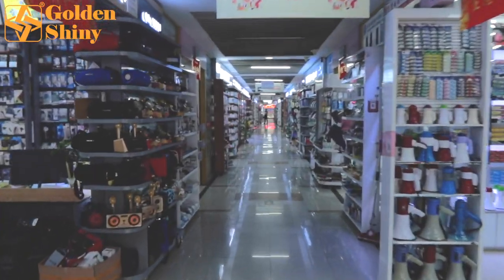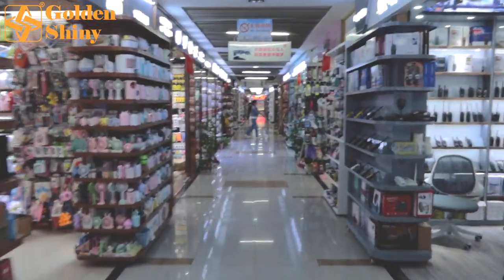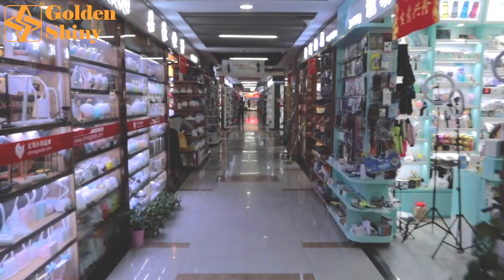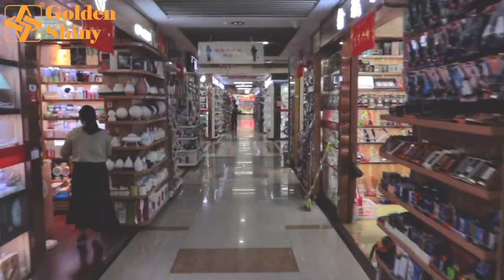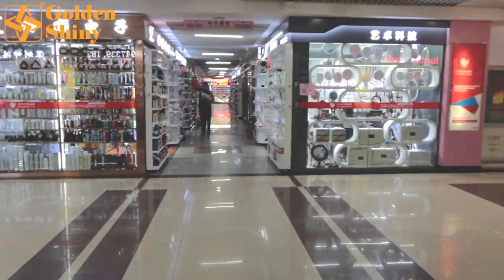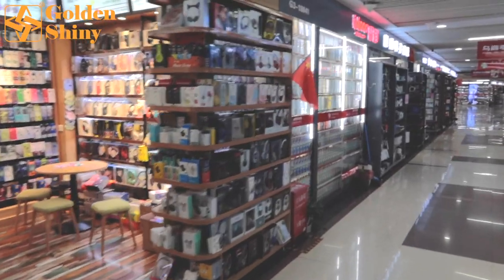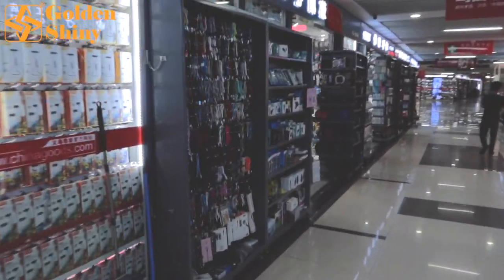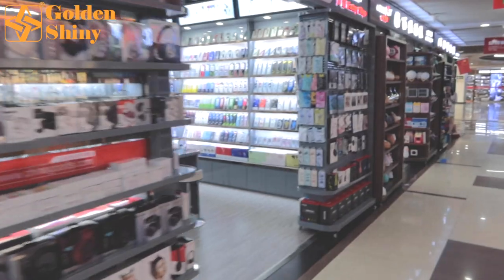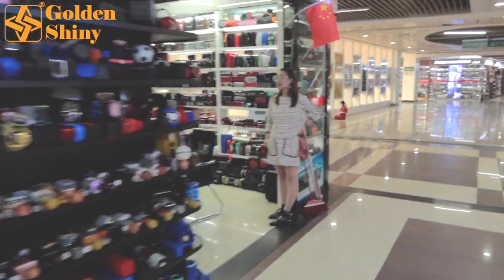The main products on this floor include headphones, cell phone accessories, chargers, flashlights, telecommunication equipment, electronic instruments, and photographic equipment. As you can see on the street, suppliers are showing their samples in front of each shop. This shop is a speaker shop — a headphone shop with a lot of different designs to choose from. The price varies depending on the quality and design of those products.